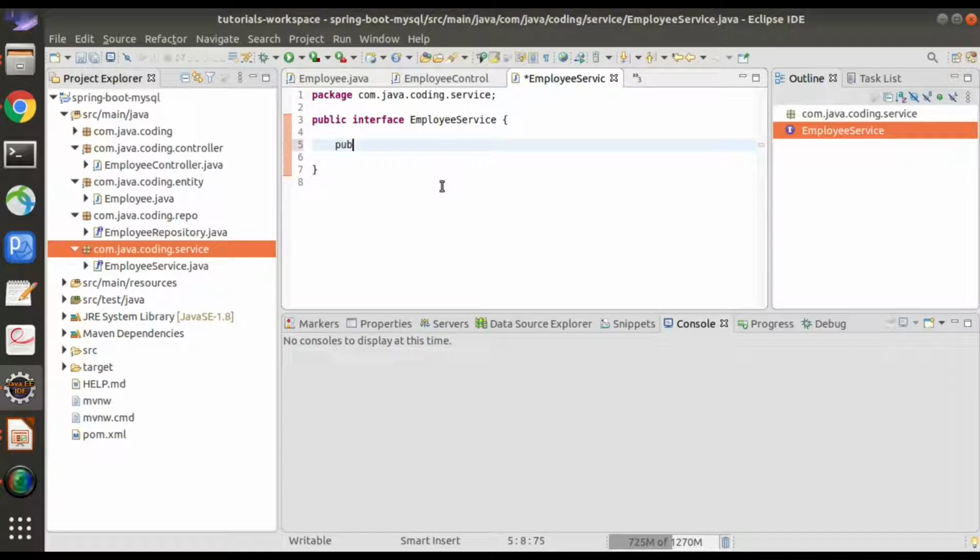Okay, so public, we'll create find all employees first, which will have the return type as a list of employee.